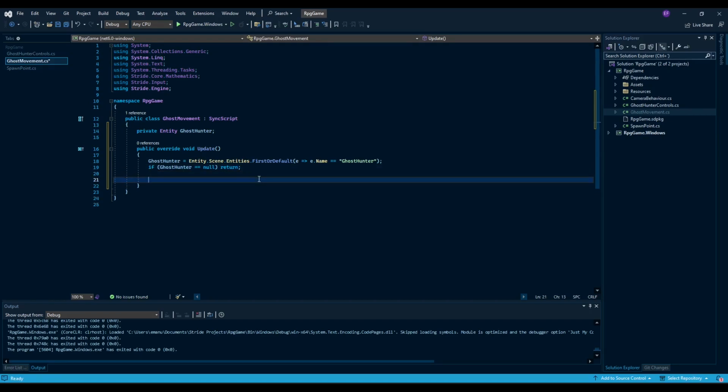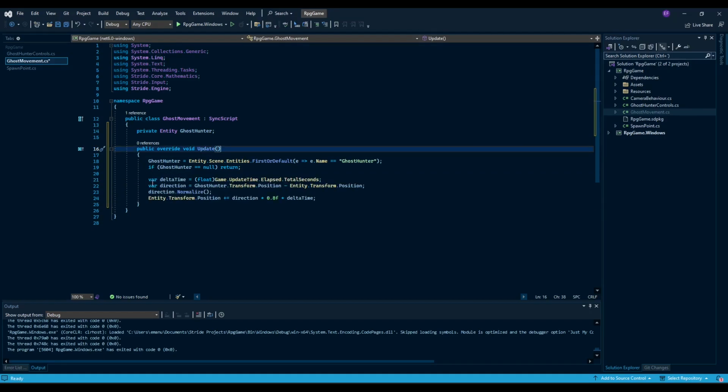And let's continue. So we want to move the ghost very slowly to the position that our ghost hunter is. So I'm going to paste the code here. So again, we get the delta time to make the calculation and the position. So what happens here is that the ghost will move very slowly in the position of the ghost hunter.